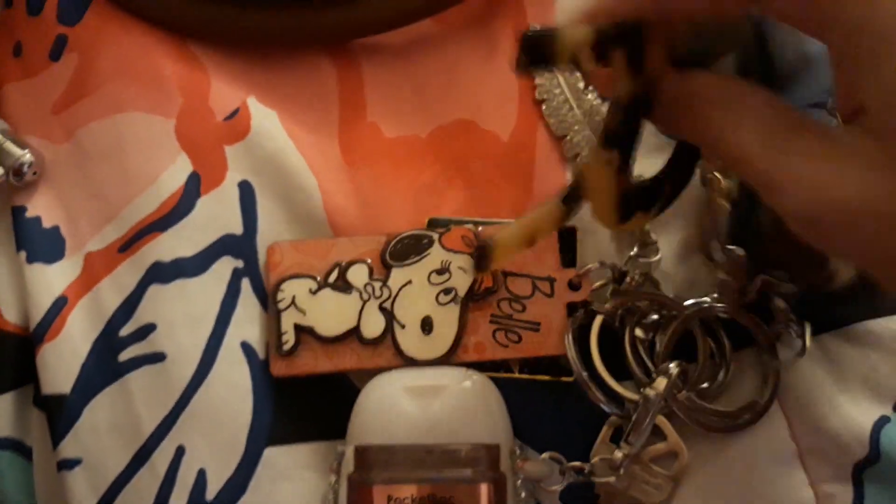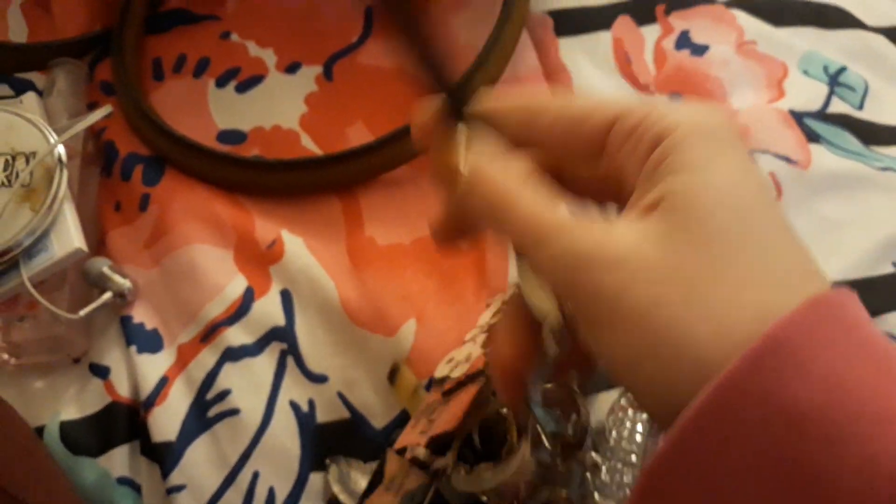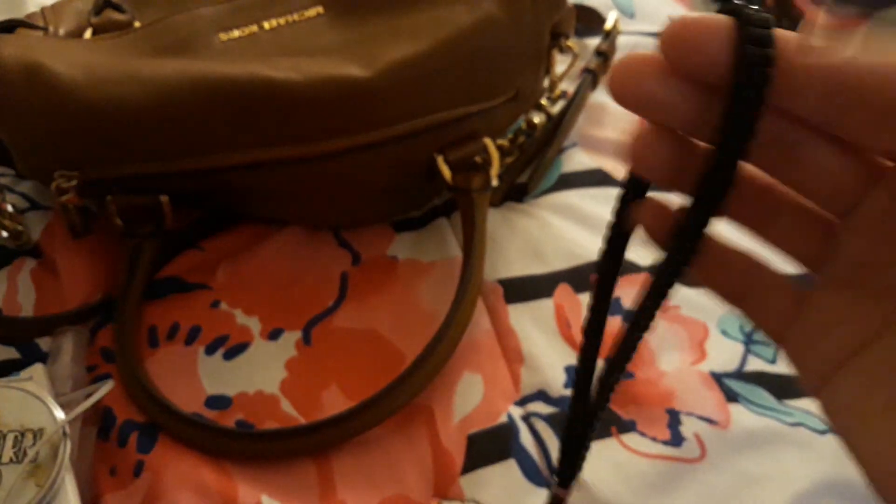Next we have my mirror — I actually want to get a new mirror soon, but this is just my one that I have right now. Unicorn power! Then we have my keychain. On my keychain we have Sweetest Strawberries pocket bag with this holder, my keys that you guys have seen a million times on this channel. I got this little R feather bell, I put my lip balm on here since it had a keychain, and just a bunch of random stuff on this black chain. So those are my keys.